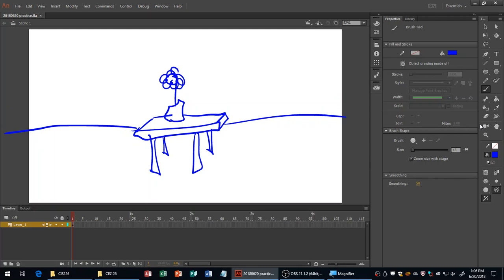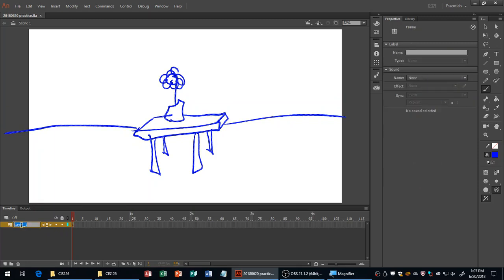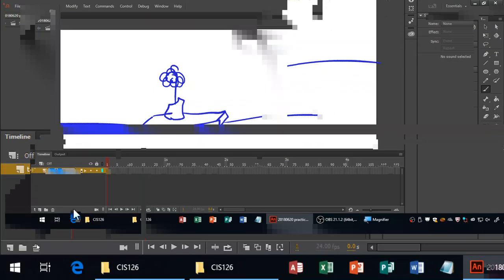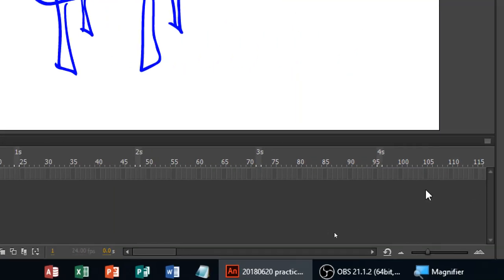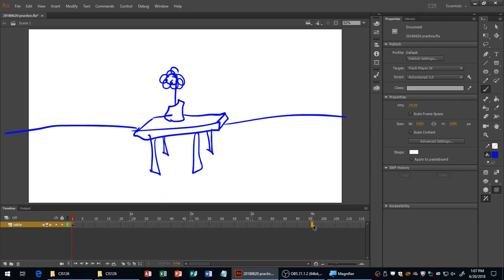So we've got something on the screen, something in this scene, and I want different things to happen in about 4 seconds or so. So on my current timeline, my current layer is layer one. Let's call that table. This layer is where the table is at, and I want stuff to happen for about 4 seconds. So we see here on our timeline, 24 frames is the first second, 48 frames is the second, and then down here at 96 is the fourth second. So I want to continue to display the same scene, the same object up until this time.